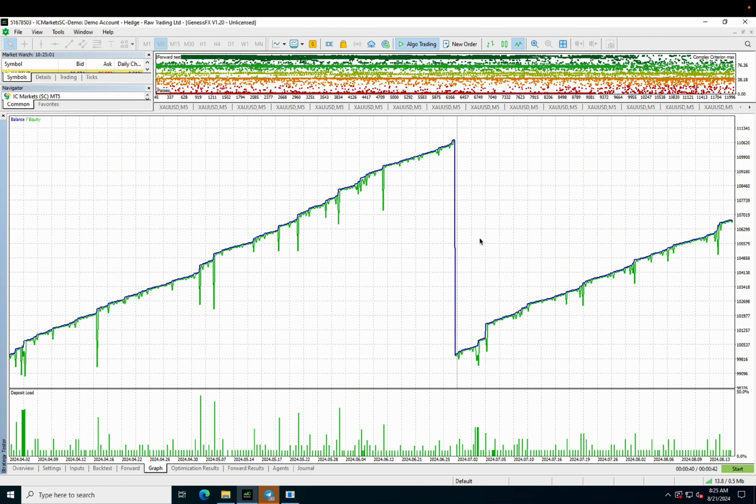Now this is completely normal, guys. Sometimes in rare cases the forward profits are occasionally higher than the backtest profits, but if that's the case, I would have to further evaluate whether or not I want to use this set, because what we look for is consistency over profits. We want to see if the gains are consistent over time rather than it being a very aggressive set file. Now let's take a look at the backtest results.